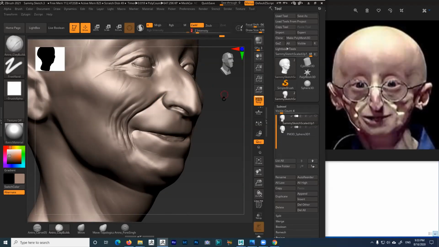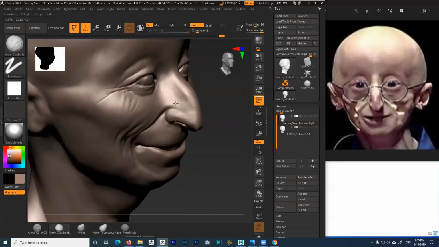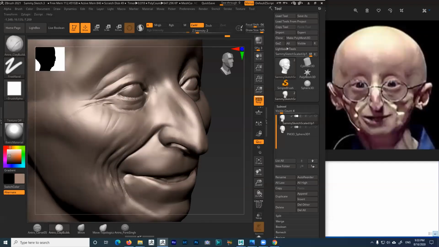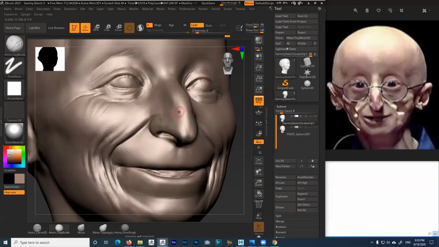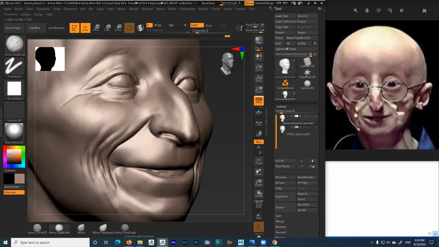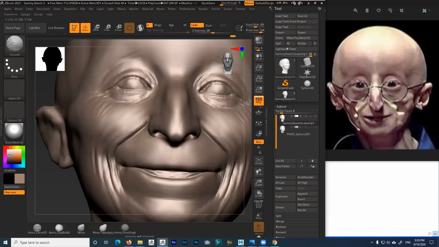So I'm gonna go to my intensity a little bit lower than that. And I'm not seeing this area here in him. I'm gonna try to find some more references for it. But I would say this line here from the nasolabial fold, right? It's gonna get a little bit more inflated. In his case, I noticed when he smiles, it goes very super thin around here. So I'm not gonna add a lot of volume. I'm gonna add the volume just enough. And then I'm gonna flatten the top part like that, just to create a little bit more of a plane in there, a little definition of the plane.